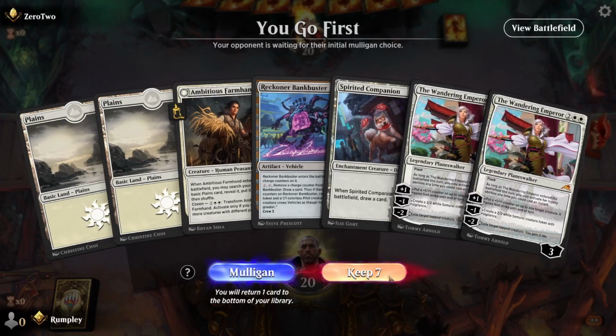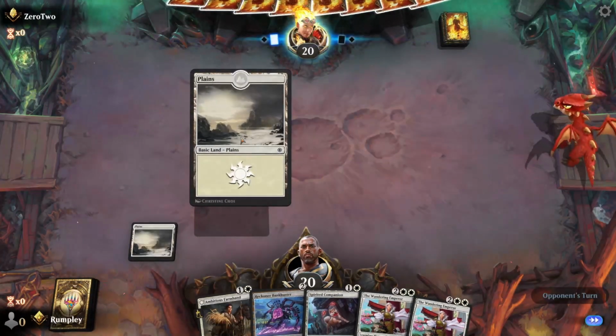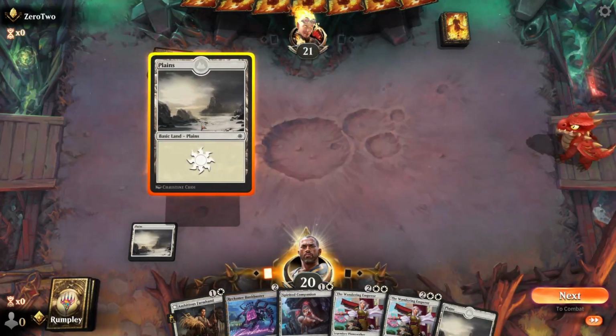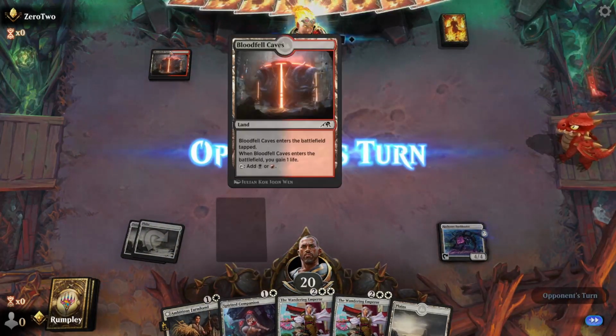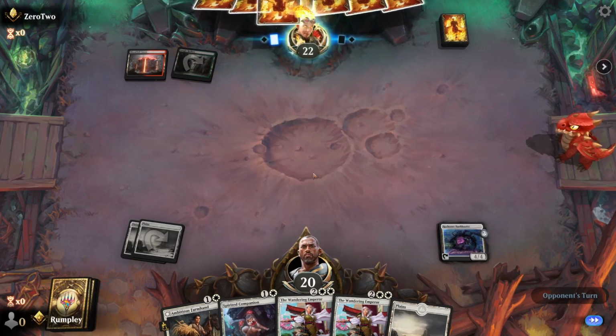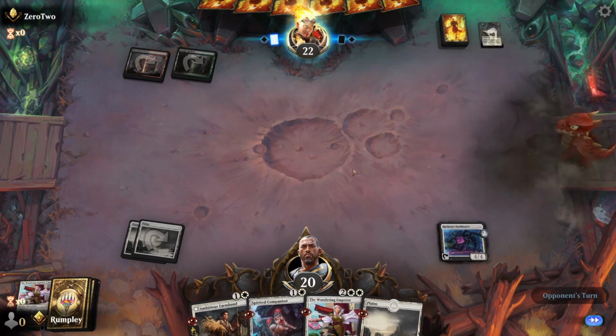Alrighty, going first. Solid hand, let's roll. Probably gonna have to go farmhand on 2 if we don't draw lands. We did draw the land though, so we'll go Bank Buster on 2. Play a Bloodfell Cave and see what else they're playing. Jungle Hollow. Jund, probably? Duress. Okay, you can have a Wandering Emperor, so I think you can take.